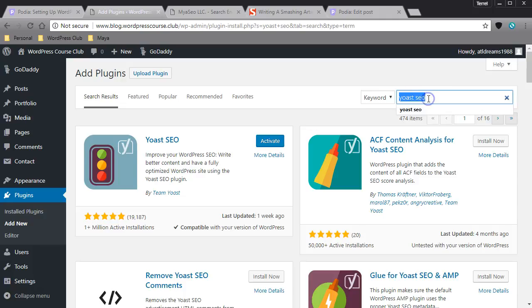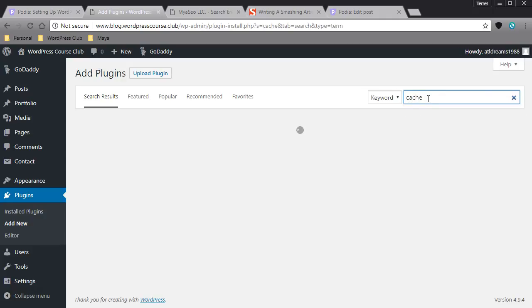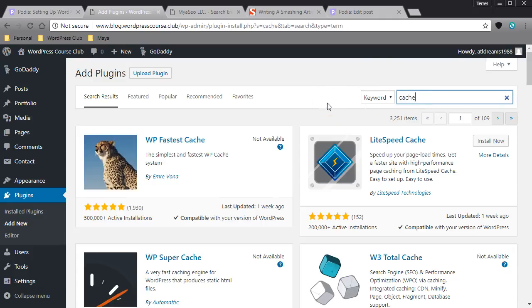Another plugin that I highly want to recommend is for caching. And basically what caching does is it cleans up the old data stored in browsers. So let's say you make an edit to one of your posts or your pages. These plugins make all of the temporary files that are stored on the back end of your WordPress go away, and they only store the ones that are active and in good condition so that when Google and other search engines or even humans and your visitors come to your website, they're only seeing your most relevant information.